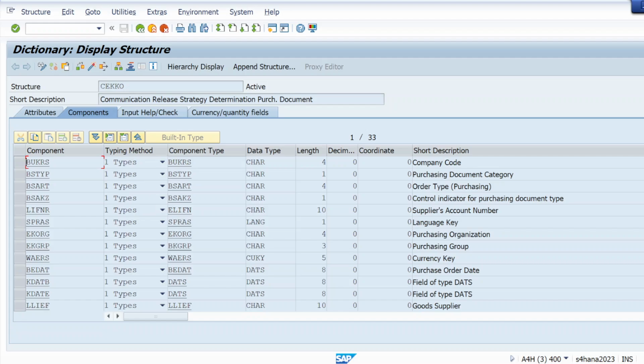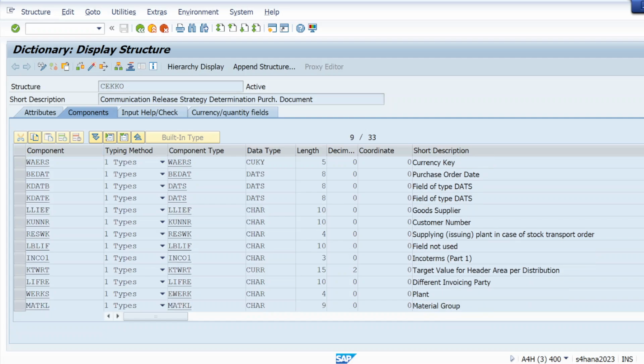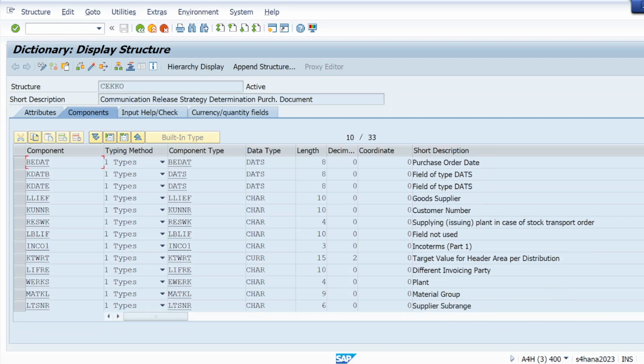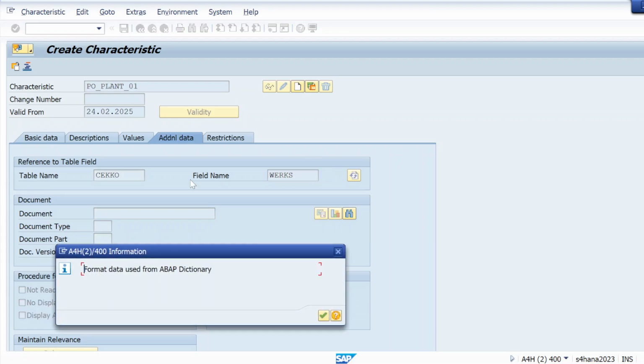I just want to see the field for plant. So just check for plant here. This is for company code. Here it is, WEKRS. Just copy this, paste it here, hit enter.